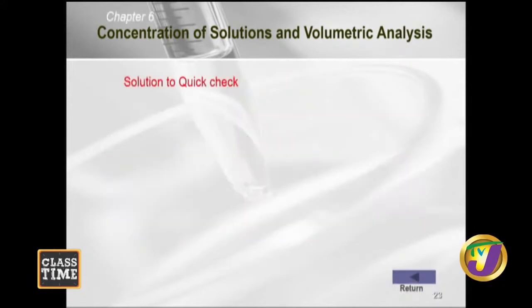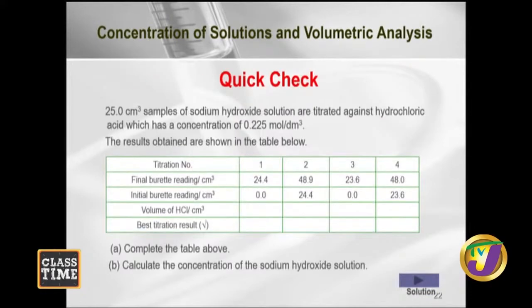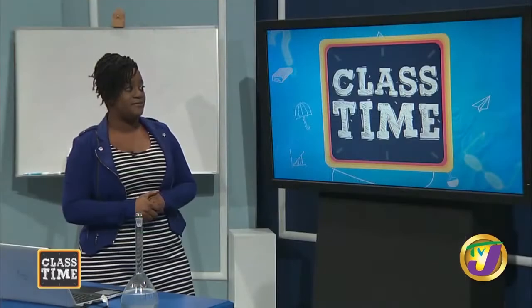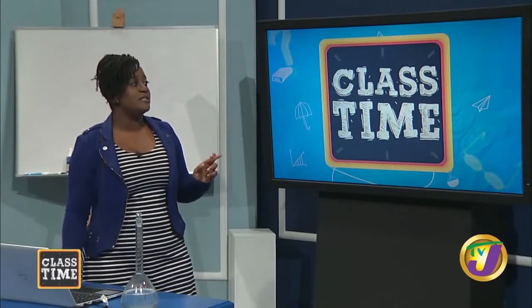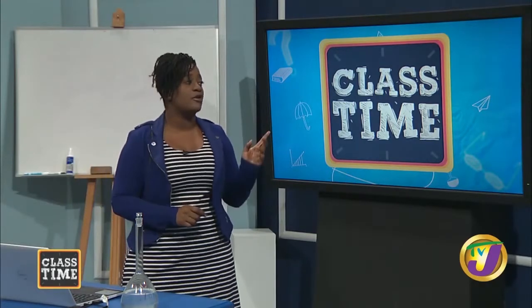So here is a table that we would complete. So in the lab, when you're doing a titration, we would get our initial reading. So you read the burette before you start the titration. And at the end of the titration, you would record the volume. So that's how we can calculate our volume used, right? So we'd subtract the initial burette reading from the final burette reading, and we can fill out the table, and then after filling out the table, we can choose the best result, the two that are closest. Then we can calculate the concentration of our sodium hydroxide.